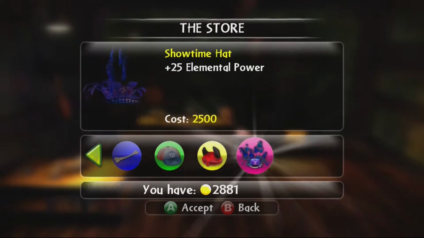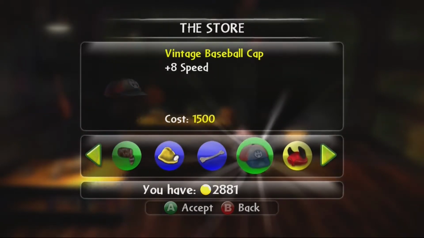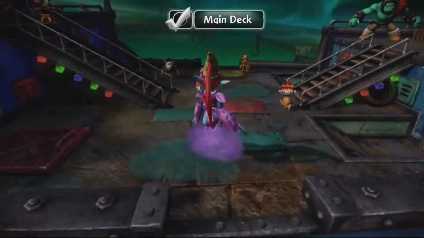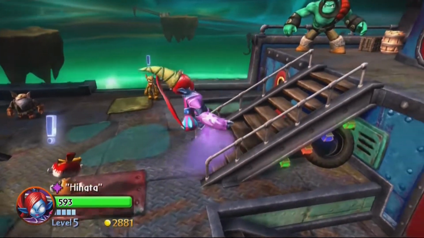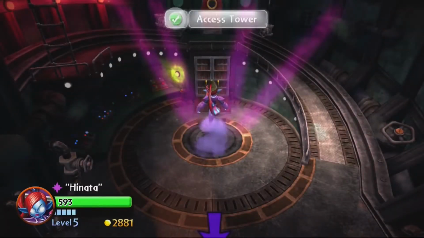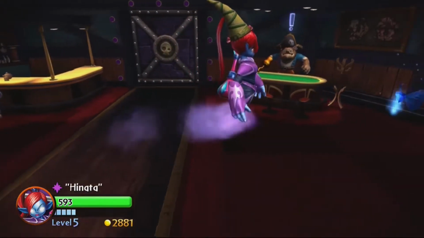The Showtime hat is 25 elemental power. Several of these are like a good speed boost or a pretty hefty boost to a couple of things. They're on the solid side, I would say, for sure. And if you just like to collect stuff, that's also a factor. There's one more thing I think we have to look at today before signing off. And that'll be in here, if I'm not mistaken. And no, it's not the gate. We'll look into that later.